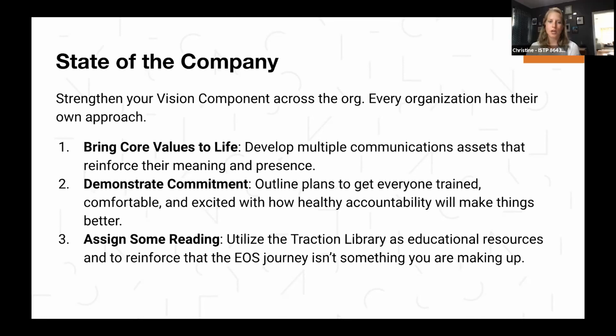And the nice thing about sharing the VTO and your company Rocks being on there is you've got the goals for the year right next to it. So hopefully you're creating some alignment between, hey, we think these things are important and here's why. Here's the big things we're looking to achieve, the measurables we want to hit. And so here's why we've set these goals. And then each team can kind of run with it individually and say, even if it's not exactly lining up with a company Rock, I know where the company wants to go and I think I can contribute in X way.